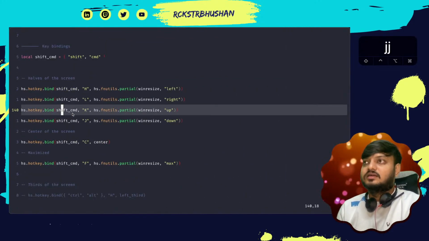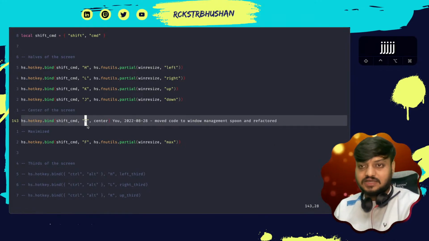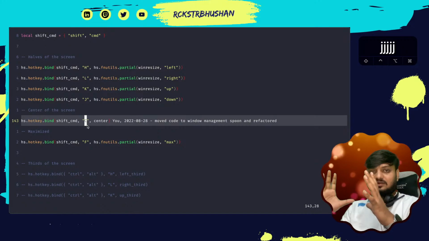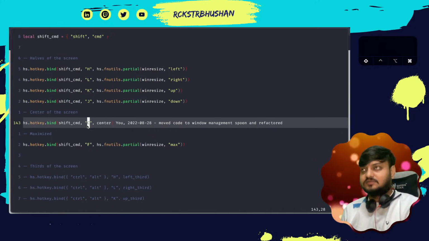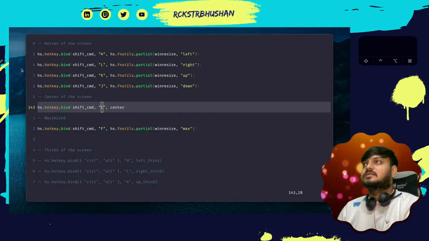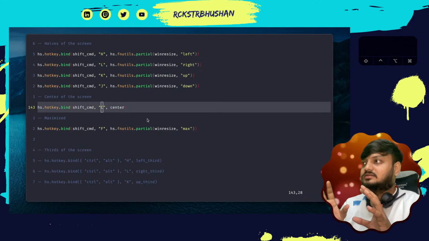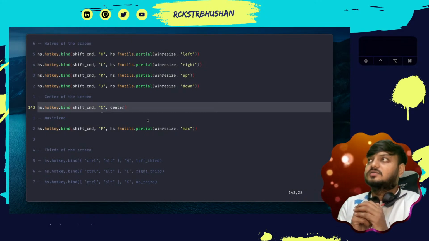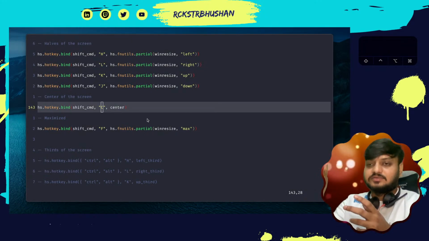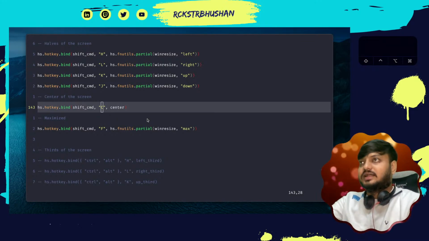Super powerful. Now the next key binding is Command Shift C, which actually centers the currently selected application. So if I do this, then basically I'll close this. Say I create some screen to show, okay, I have some snippet of code, right? Which maybe is a trick or anything that I can display here.